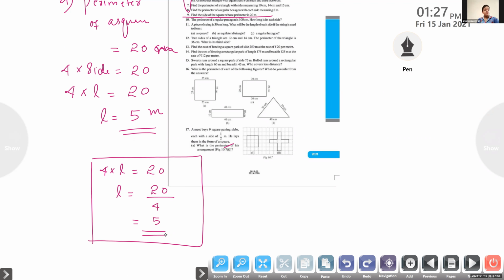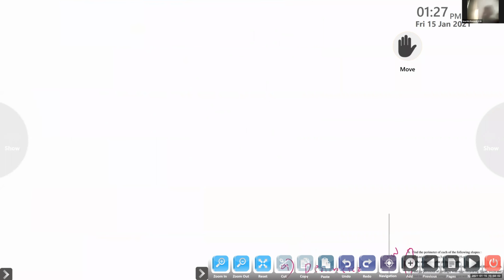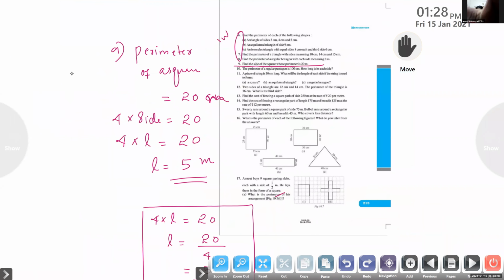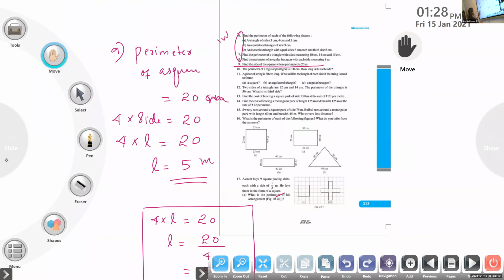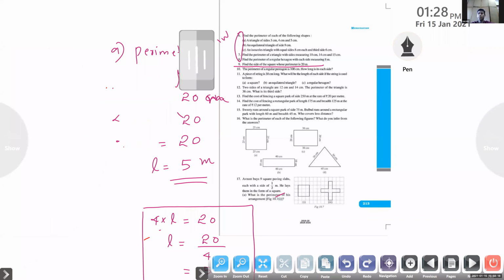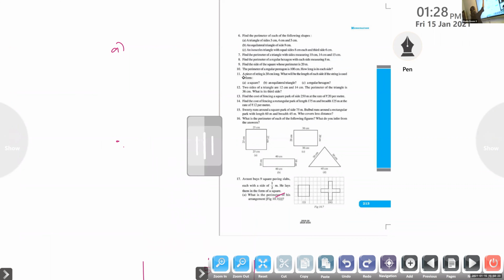Finish, ma'am. Okay. Now, shall we move to the 10th question? Yes, ma'am. 10th question is also like that. Ananya, Vijesh? Yes, ma'am. Okay. Write the 10th question. Not only Ananya, everyone. 20 centimeter. Yes. This is a similar type of question. 10th one. The perimeter of a regular pentagon.